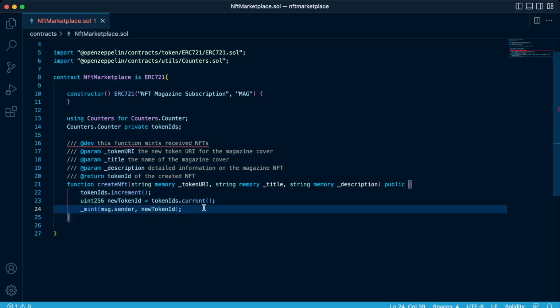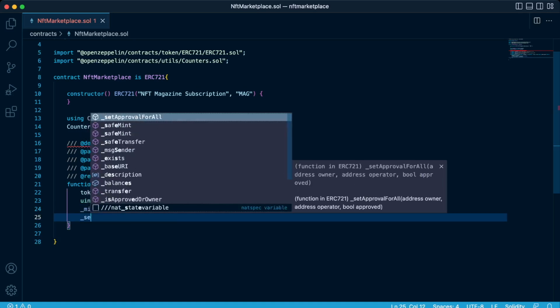So that's what minting is all about. It's where we're linking stuff. Now we're linking the new token ID with msg.sender, and then we're going to make sure that we set the token URI to this token ID. That's how they all link together.